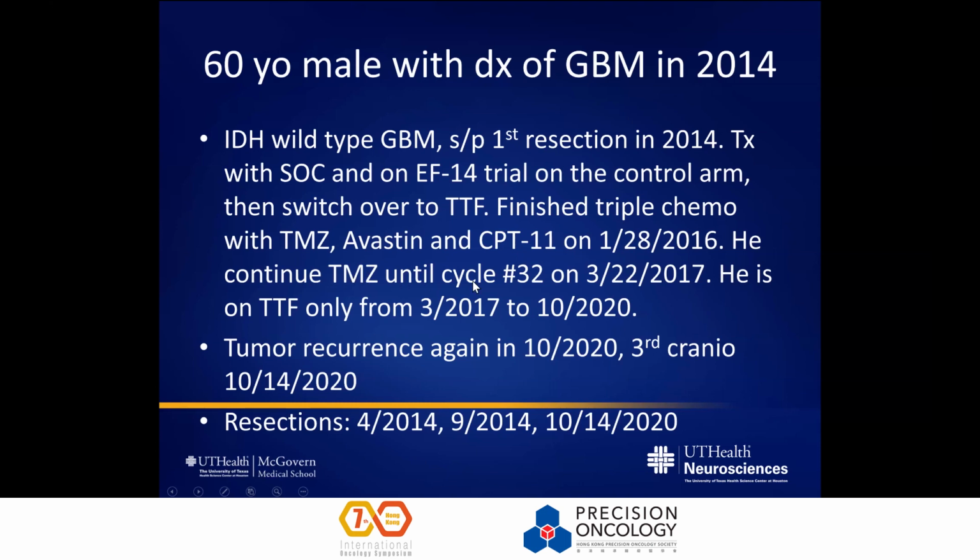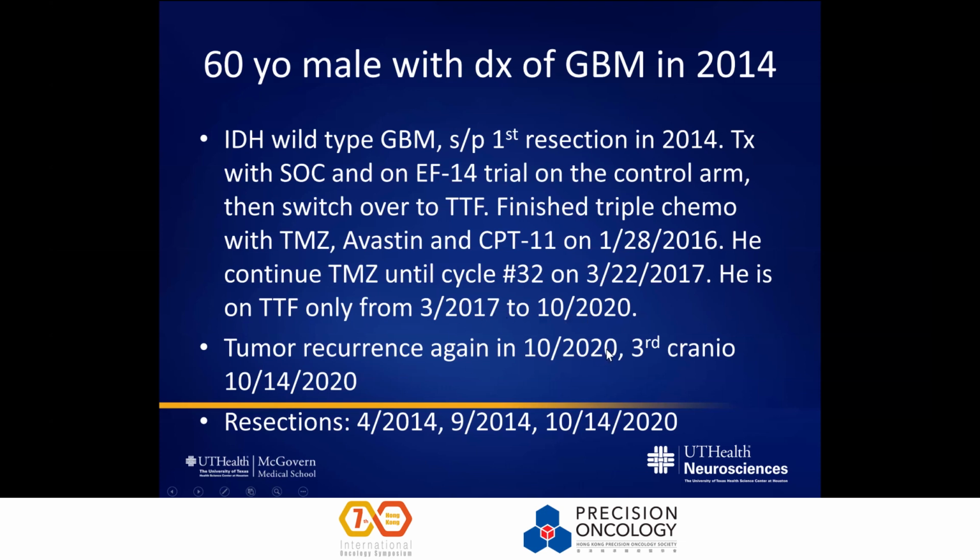And then he continued TMZ for a total of 32 cycles because he initially received the 12 plus this, and he wants to continue because he did not have a significant myelosuppression. So I'm pretty permissive, as you see, with the chemo, as long as the patient tolerated well. And then finished March 22nd of 2017. He then continued the TTF only from March 2017 until recently. That's 3 years or 3.5 years.